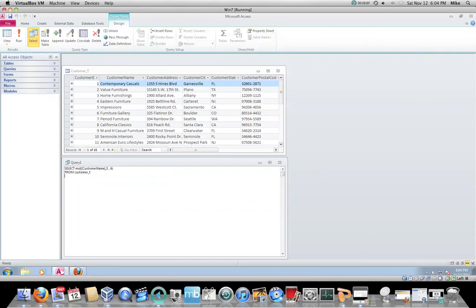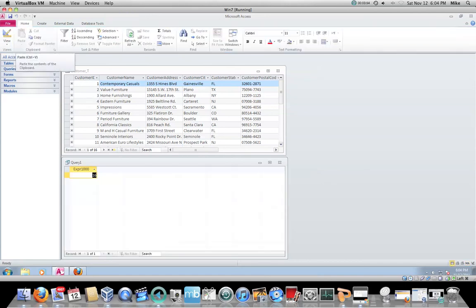There are also aggregate functions that we can use. Aggregate functions aggregate data. I'm hoping that you understand what aggregate means. So I can do things like count. Count is an aggregate function that counts. So if I count from customer T, and I run that, it's going to tell me that there are 16. It just counts the number of records.